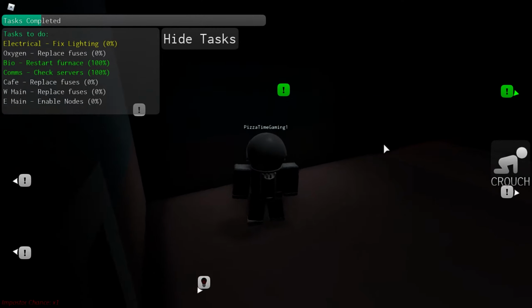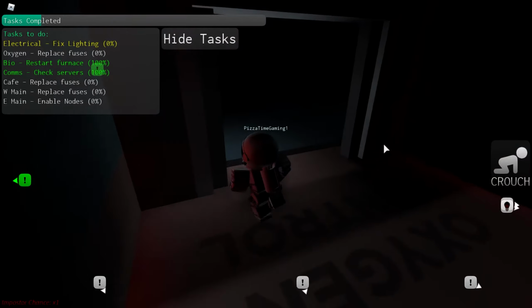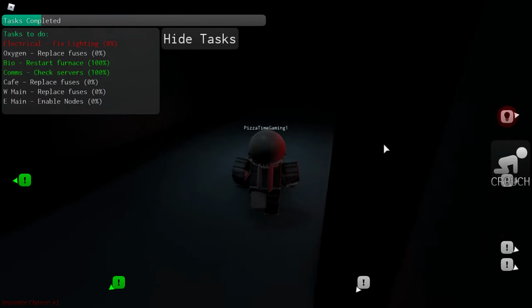Okay, we need to turn these dang lights on because I cannot see a gosh darn thing here. So let's see if I can come up. Okay, thank you very much. Okay, geez. It's like running around in the dark. Who wants to do that, you know? Okay, so I'm just running around. I've got a couple of tasks done. Replace fuses. Okay, replace fuses.